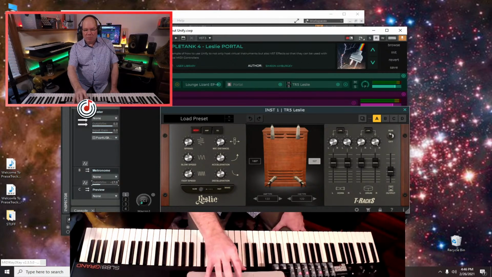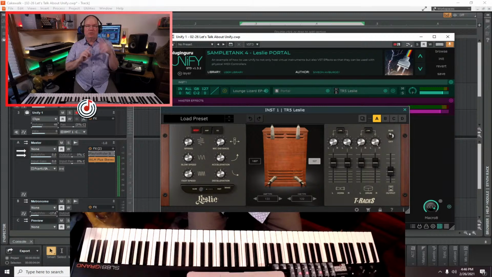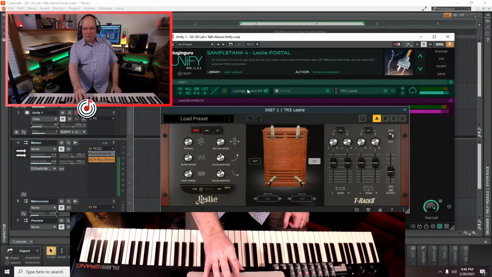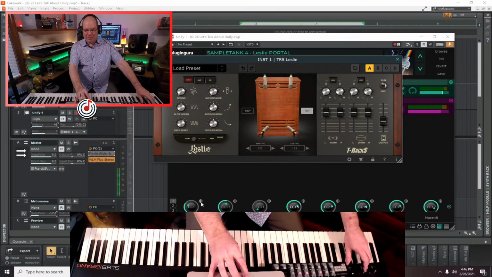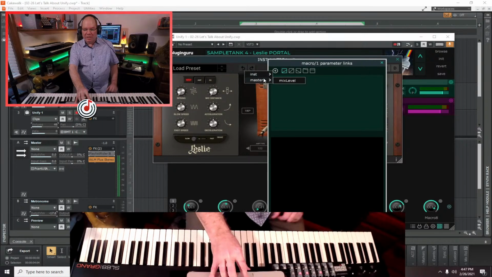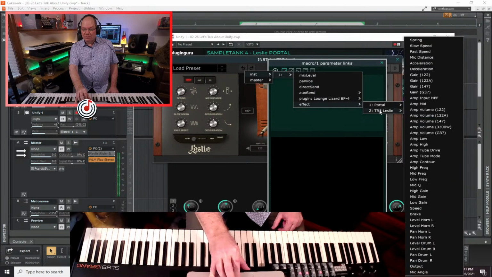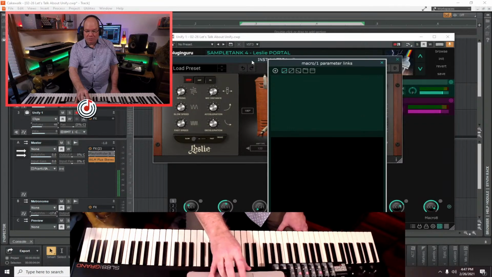That was one of the reasons why I really wanted to look into Unify more, because within Cakewalk, it's sometimes difficult to MIDI learn audio effects. And so I can just put my virtual instrument in, whatever I wanted to do, and then load up whatever effect and just map these parameters. That is just another depth with these linked parameters here. You can go in to instrument 1, to the effects and the Leslie, and look at all of these. You can map all of these to any controller and just have that hands-on. Yeah, it's just really a lot of fun.